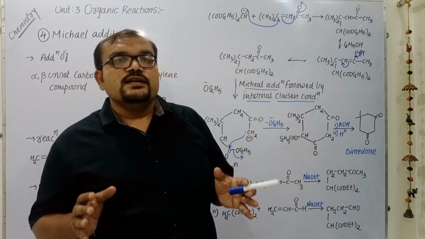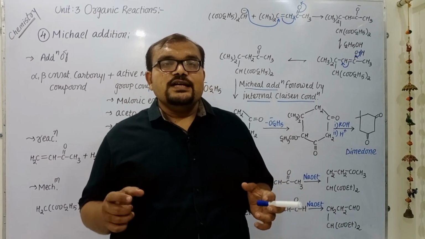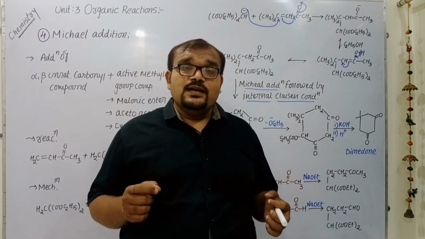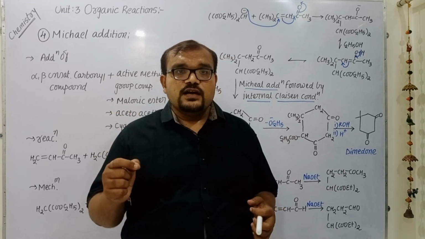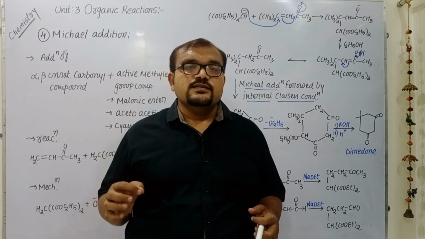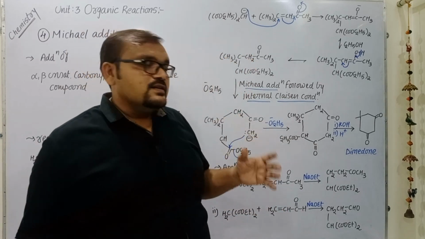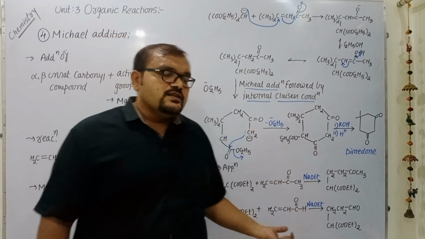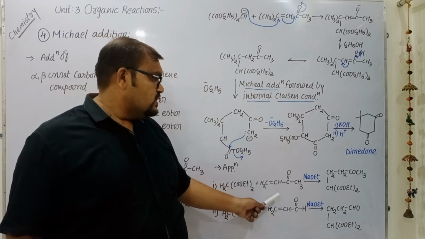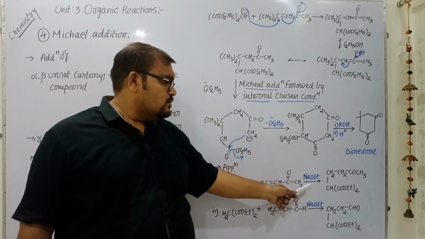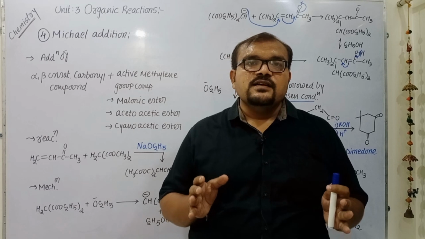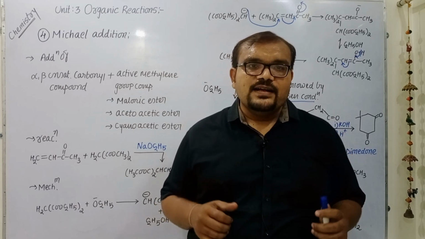So in this way we can easily memorize one of the important reactions from a university exam point of view, that is Michael addition. Again remember, addition between an alpha beta unsaturated carbonyl compound and a compound which contains an active methylene group is known as Michael addition. Now for the application of this Michael addition, any active methylene compound when reacted with any alpha beta unsaturated compound in the presence of a base such as sodium ethoxide, we will get such a type of desired product. So in this way we can easily memorize the important addition reaction, that is Michael addition.